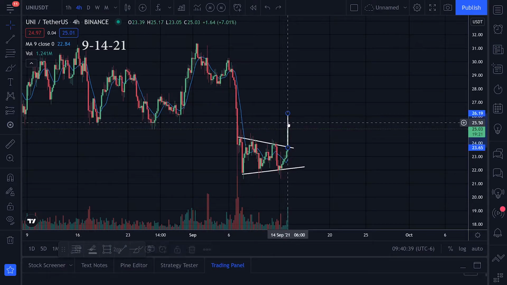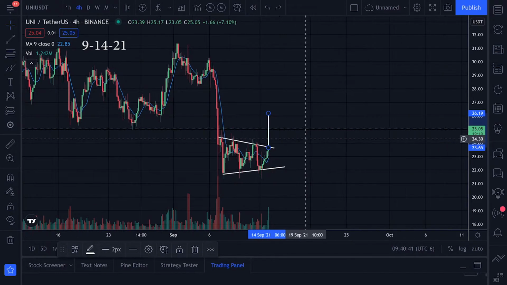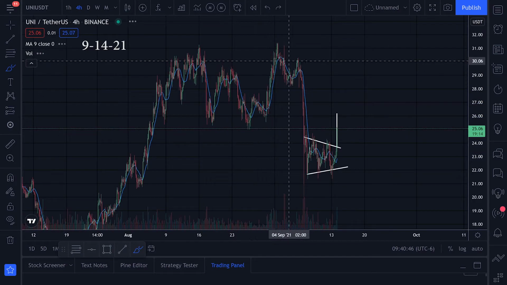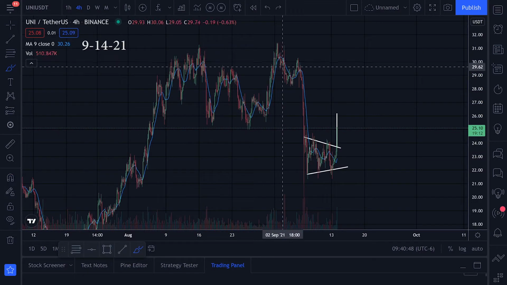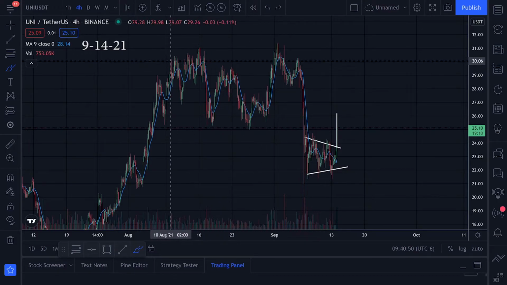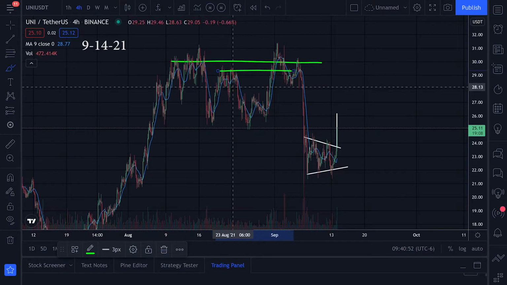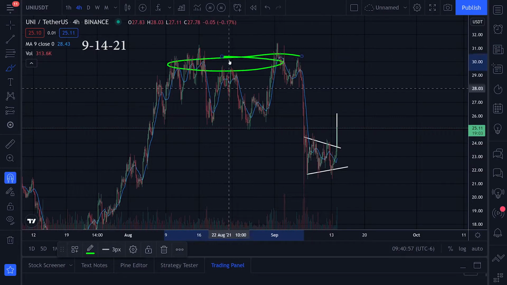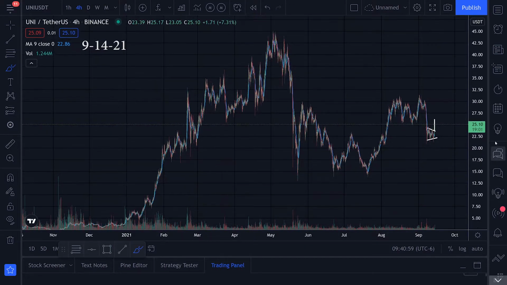Alright, so if we go back to Uniswap, like I said, we're watching this channel pattern. Let's see if we could hit the target of around 26.19. I think if we could hit that target and then keep the momentum going, the next target is probably going to be this previous resistance level, at around $30 approximately. That's that high right there. But I'd be probably ultimately targeting 30, and then if we zoom out, we can see the next top, which is at around 43 or something like that.